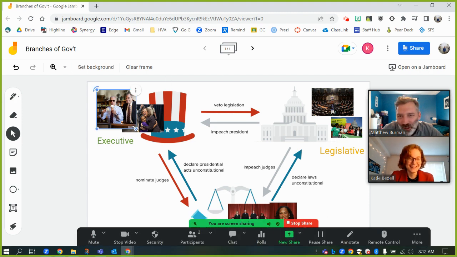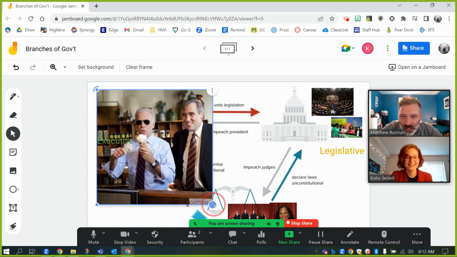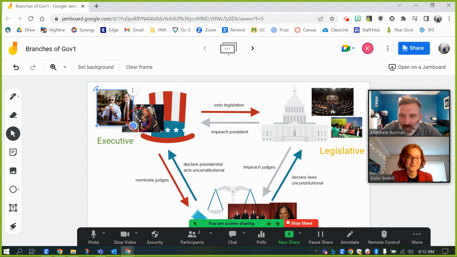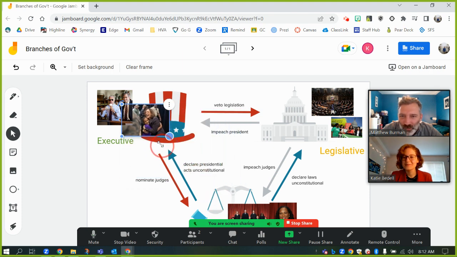I think so. I feel like people always start off with president. So here is our chief executive officer, the commander-in-chief, that is Joseph Biden on the left with the aviators and the sunglasses. So he is the current president of the United States. And then this is the vice president, Kamala Harris. She's the current vice president of the United States. Together, they make up the executive branch, along with all the cabinet secretaries and the different departments of the federal government.